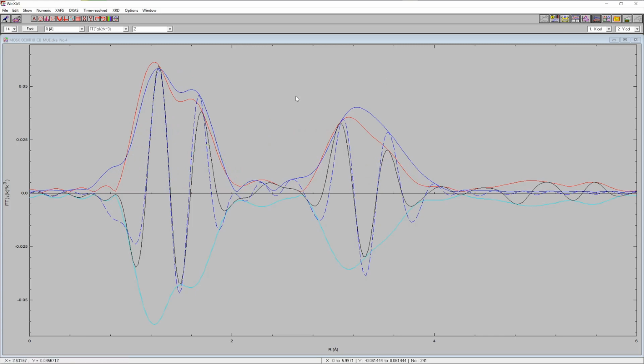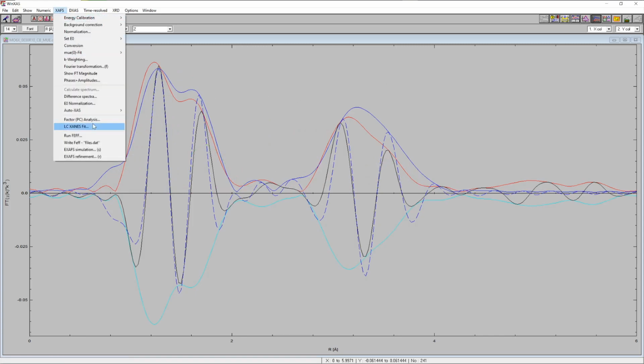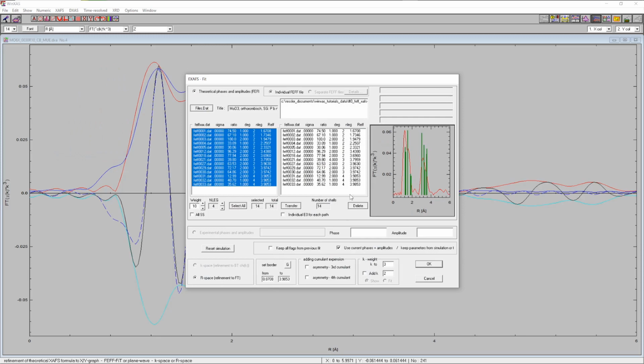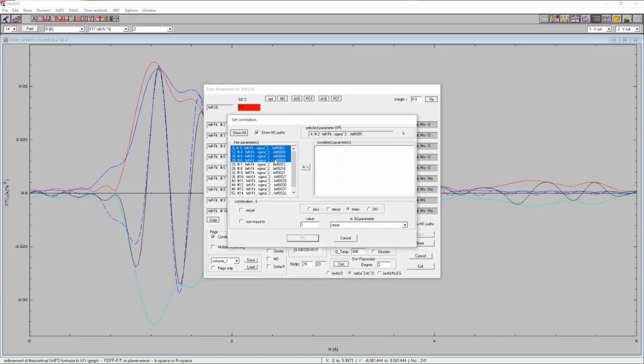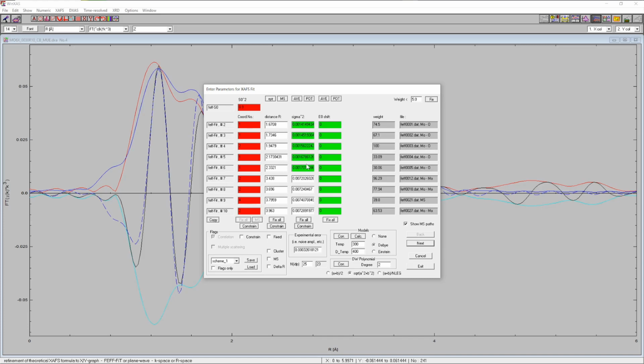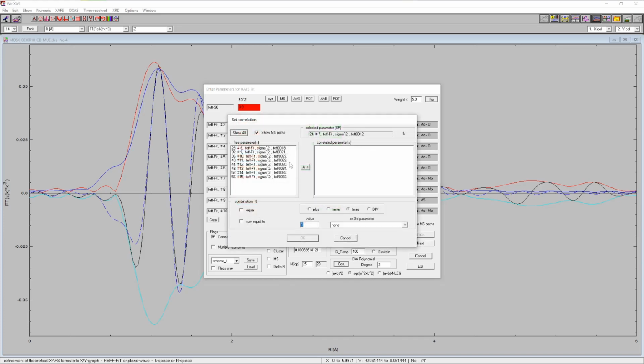So okay, we can use this now to do the XAFS refinement. Going to use all those shells or paths, and we're basically going to repeat what we already did in the previous tutorial with respect to refining the mixture. So we have a single E0 shift. The Debye-Waller factors, we're going to refine them all the same for molybdenum oxygen path and for the molybdenum path together with a multiple scattering path.